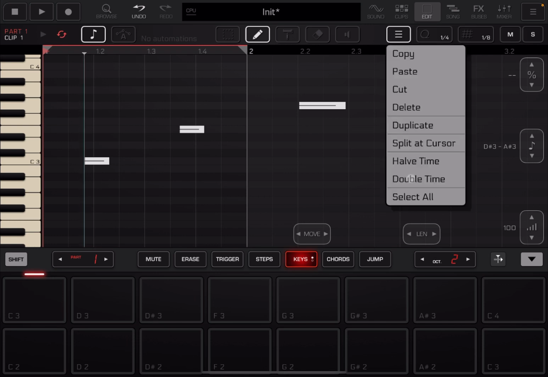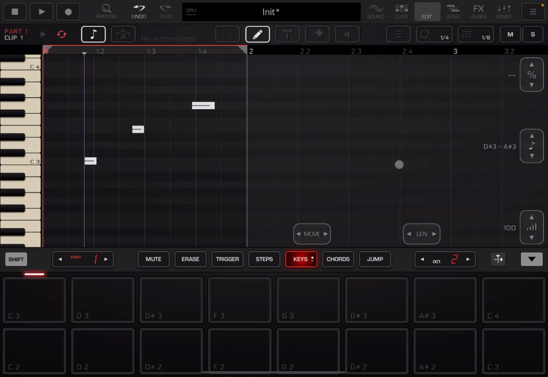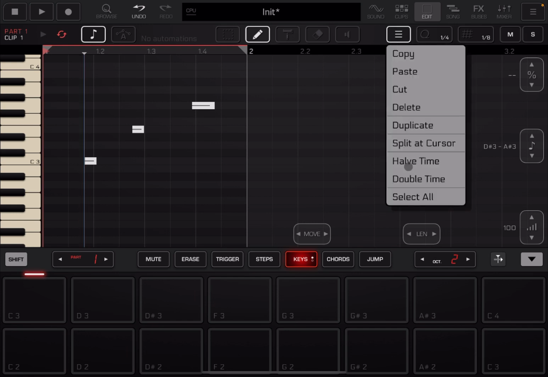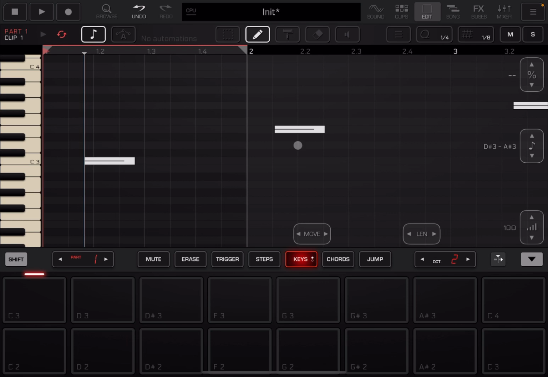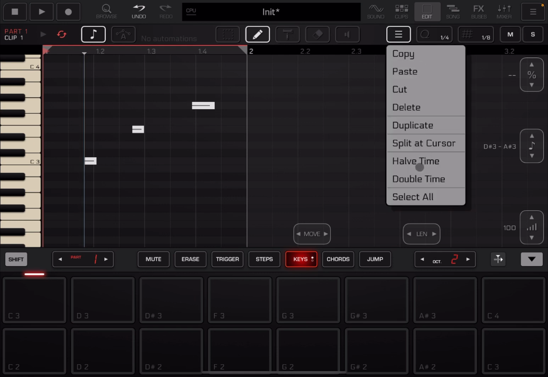So it is actually doubling the time, and you can halve the time as well, which is great. And of course, if you double the time and then you double the time again, you can see they get further apart and longer as notes as well. Half and half again. So that is what you can do with half time and also double time.